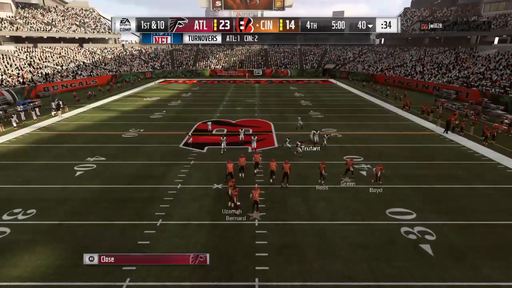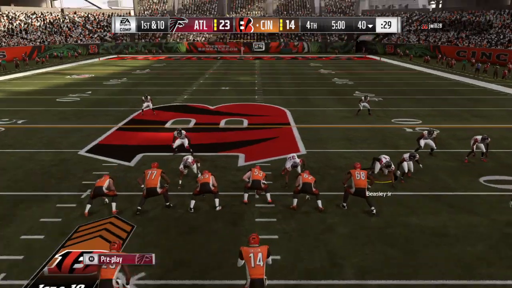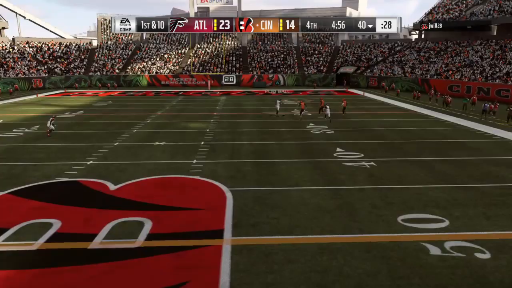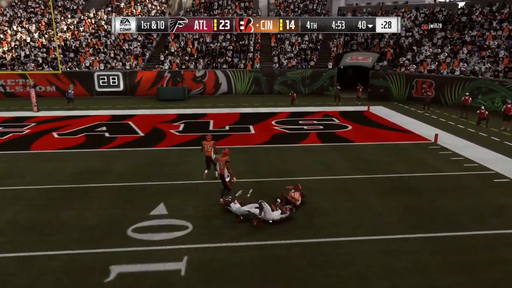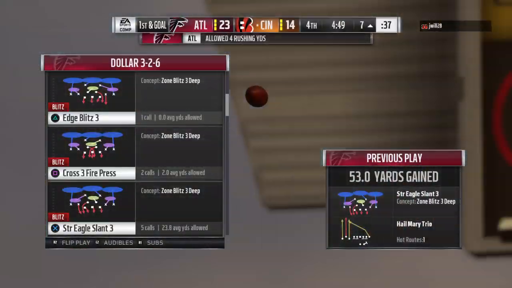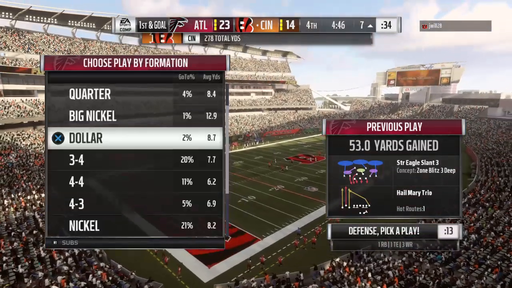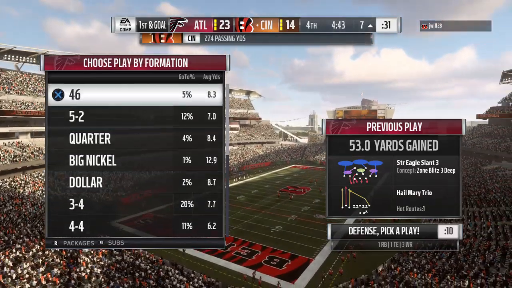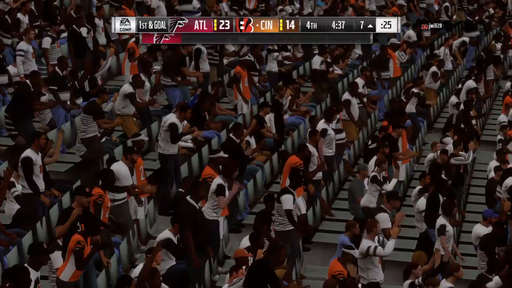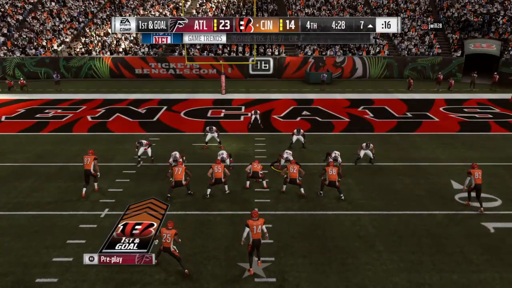So here's Dalton and the Bengals now, 1st and 10 at the 40. Their D gets the INT. Now what can Dalton do? He's going to air it out deep for Green. And at the 7-yard line, the catch is made. A big play. Dalton to his favorite receiver, Green. 53 yards. Well, that didn't take long. 1 play, and we're already looking at a 1st and goal situation.